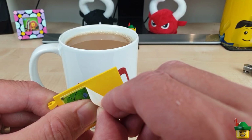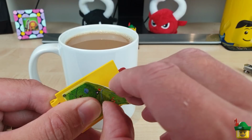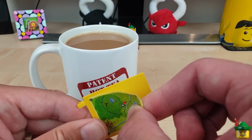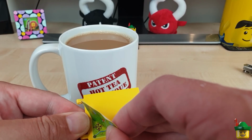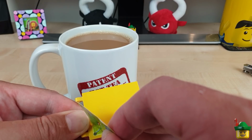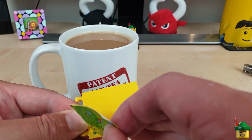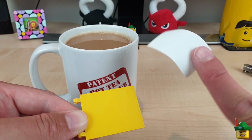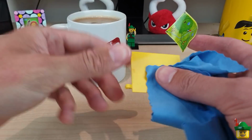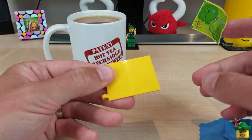And if you feel any resistance or feel that it's not coming off smoothly, stop and re-warm. Okay, nearly. Don't ruin it at the end. Slow down when you get to the end so you don't pull it too fast. There we go. Safely stuck on my finger. Put the tea to one side. Had to use really hot tea for that, so I'm already on mug number 2.